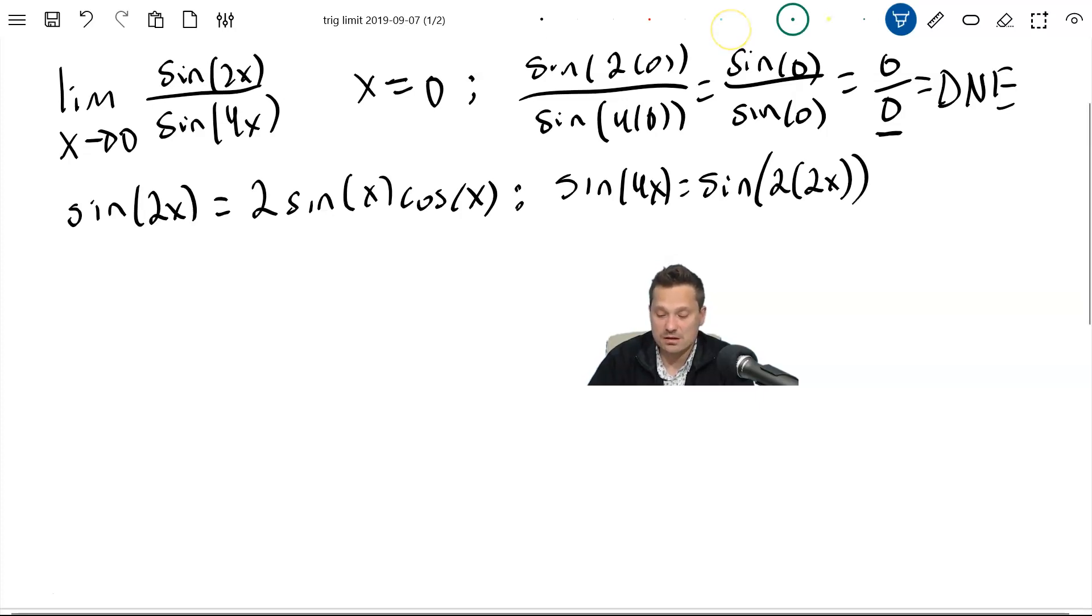I take sine of 4x and I write it instead as the sine of 2 times 2x. So in other words, you want to be sure that this green 2 here, that's this 2. You see that? And then after that, whatever x happens to be, even if it's a more complex quantity like 2x, that's fine. So in other words, this 2x plays the role of the x in this one right here. You see?